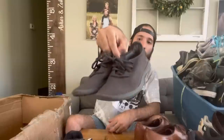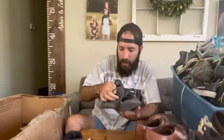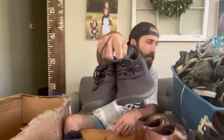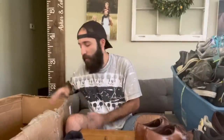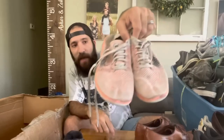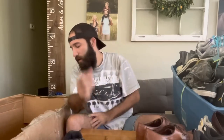I did find another pair of Allbirds. I believe these might be the Tree Runner model — they don't have that soft wool material of the Wool Runners. I paid $5 or $6 for these at the DI, and if they are the Tree Runner model, they should pull another $50. And here's another pair of Nike Free Run Flyknits — these are one of the dirtier pairs, but super lightweight, first class shipping. Should easily sell for $30 to $50 depending on how clean I can get them. I paid $7 for these — great pickup.